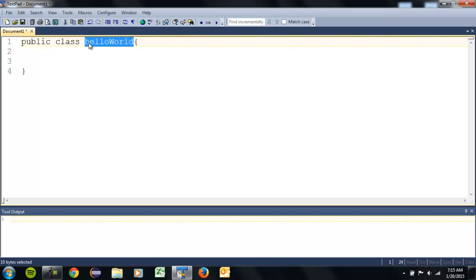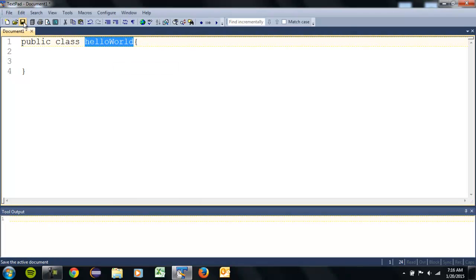So copy that, and notice that this is capitalized. That's called camel case notation. As you're going across, there's a hump in the middle. Every new word that you have when you use multiple words, since they can't have spaces, generally you capitalize the second, third word, etc. That's a standard programming naming convention.